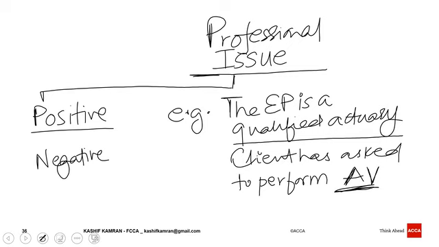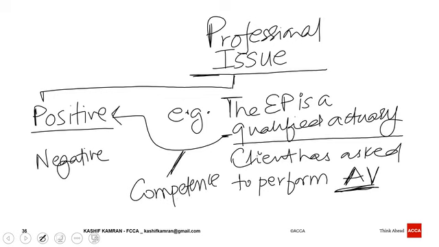That is my point. So one of the partners is a qualified actuary, and the client has asked you to perform actuarial valuation. So is this qualified actuary becoming something positive? And does that mean the partner has competence? And if the partner has competence to offer the actuarial valuation, will it boost the quality of the service? Again, yes and no. So see how it is linked? The partner is a qualified actuary. That means the partner has the competence, yes. And if a person has competence, will that boost quality of the service? Definite yes. So is that a positive professional issue?